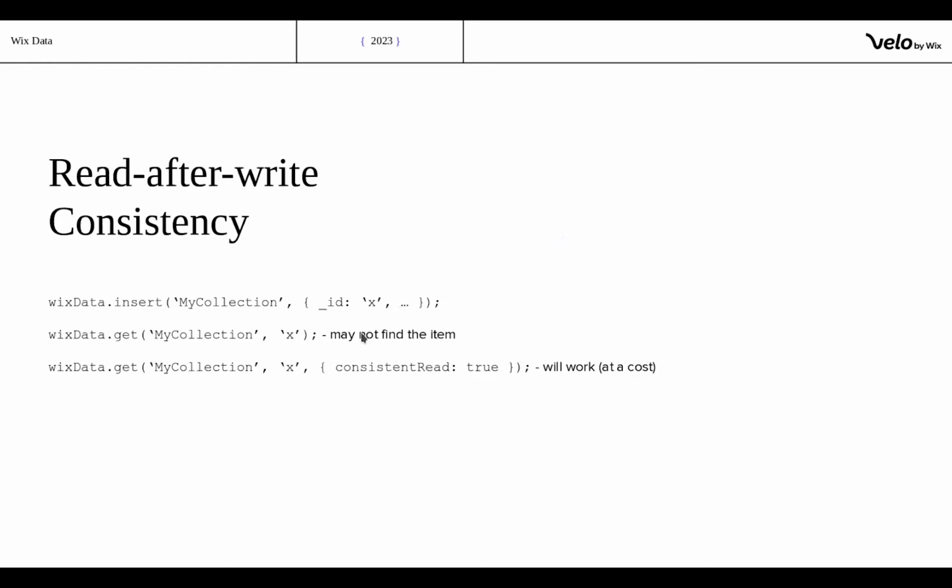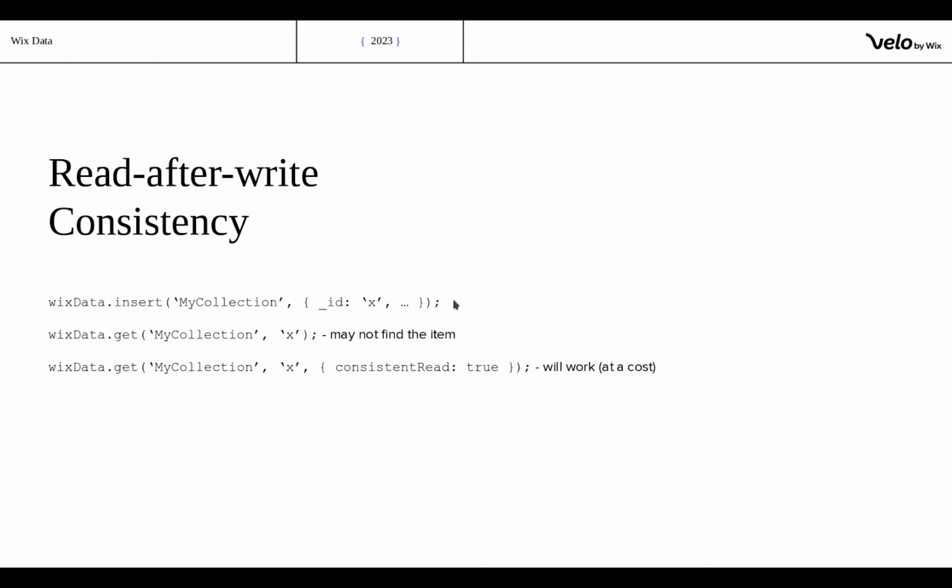So if you have this flow where you're doing something on the page, submitting a form, and going to another page that should display the data, it may not be there yet. It hasn't replicated. So we've added this option for a consistent read. What it does is force reading from that primary database. That makes this read a lot slower, because it will always go to that location, which may not be the most proximate location to your client. It will make sure that it reads from the primary, and it will always return the item that you've inserted.